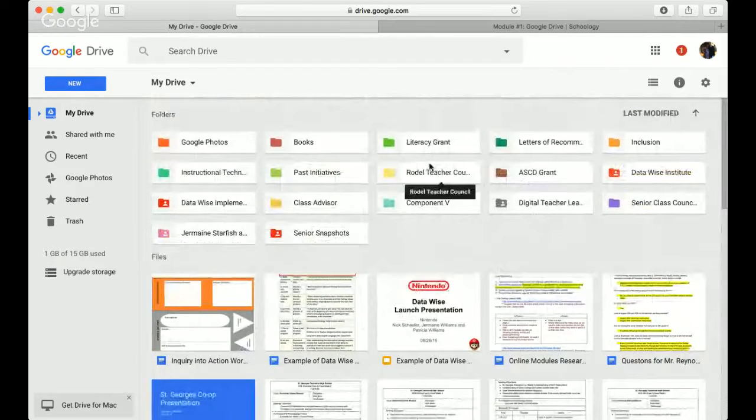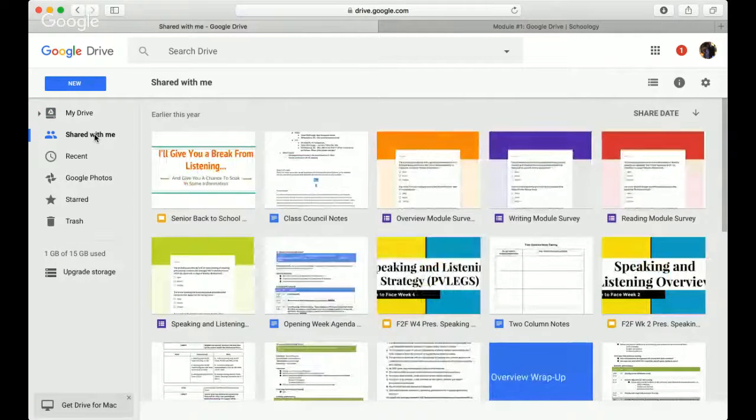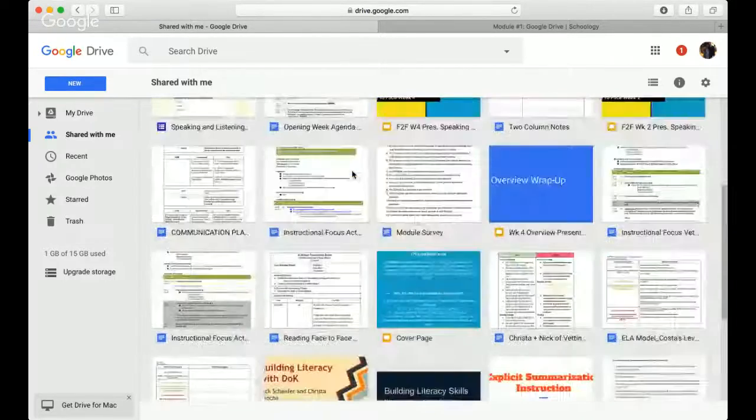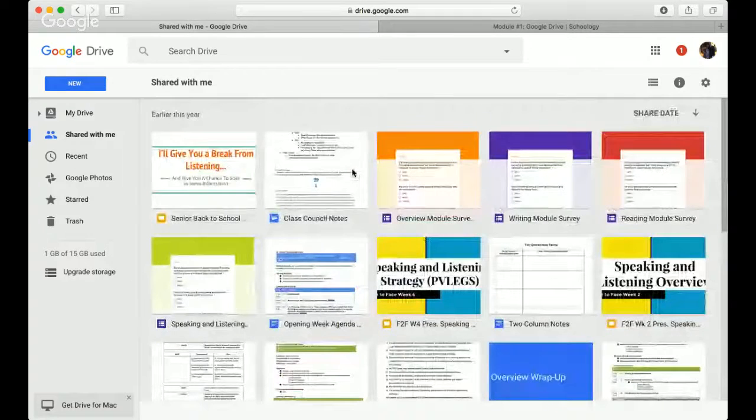You won't really have to worry about that because I'll teach you all of the basics myself. So you'll see here on the left-hand side, you automatically are signed into what is known as My Drive. My Drive is any of the documents that you have specifically created yourself. Second, right below that, you'll have something called Shared With Me. And this is the folder that you'll want to access if anybody's created a document and has shared it with you in any capacity. So you'll see that quite a few people have shared documents with me. And these are not documents you have created yourself. These are documents that someone else has created that they are sharing with you.